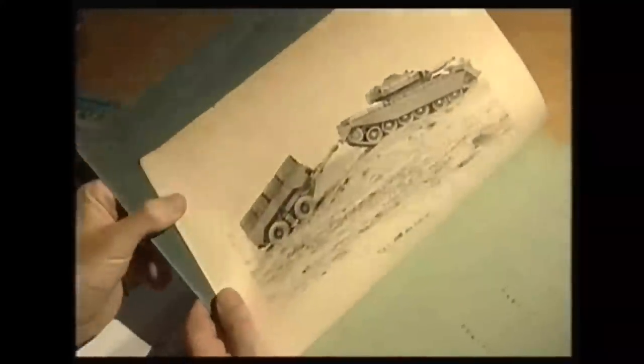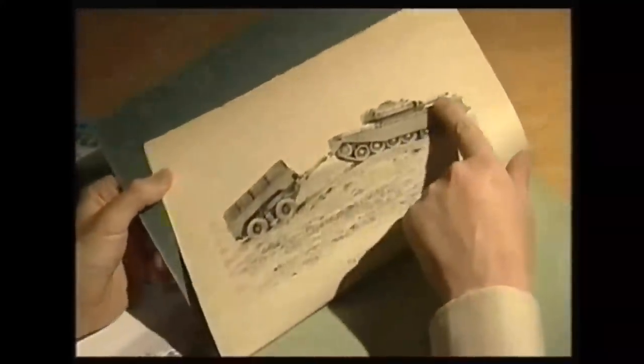Right. Well, AVRE stands for Armoured Vehicle Royal Engineers. Now, I think I might have a handbook here on that very vehicle. We have Tank AVRE 165mm. Now, that was the demolition gun which was put on the front, so let's see if we can... This is the short, stubby one. Yeah, let's see if we can show you that. Now, is that more like it? That is definitely more like it, yeah.